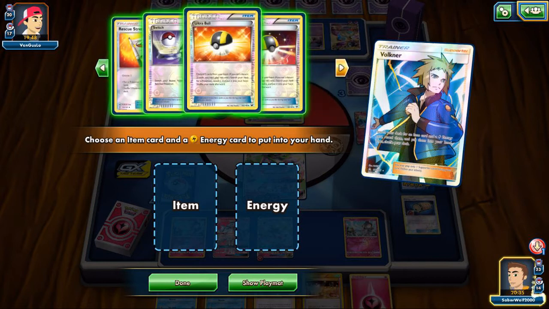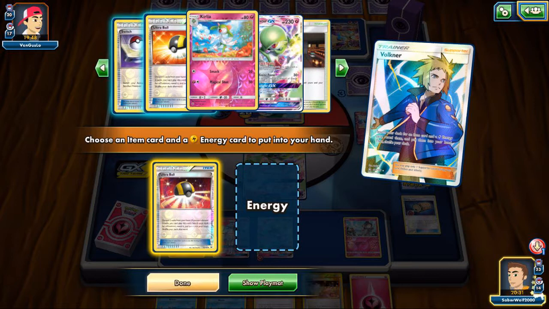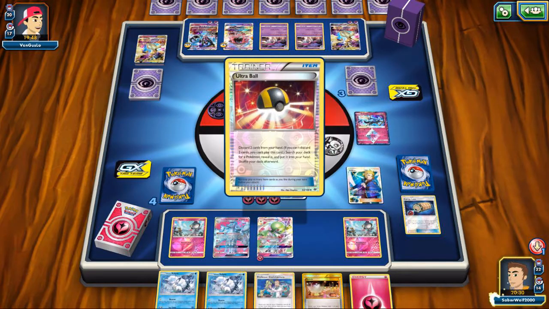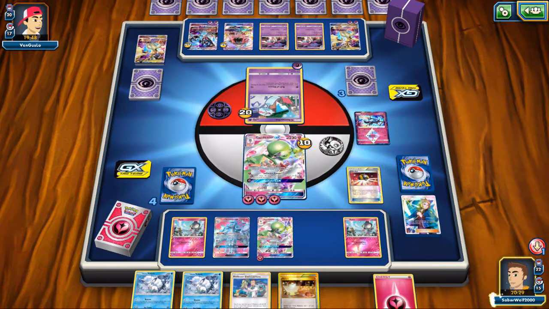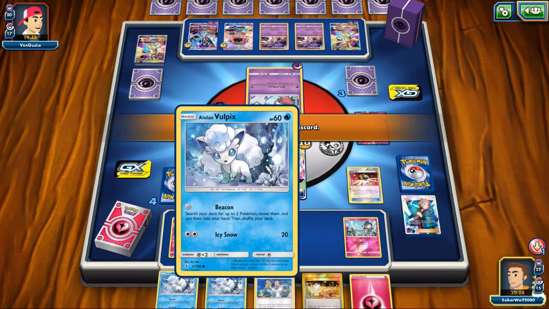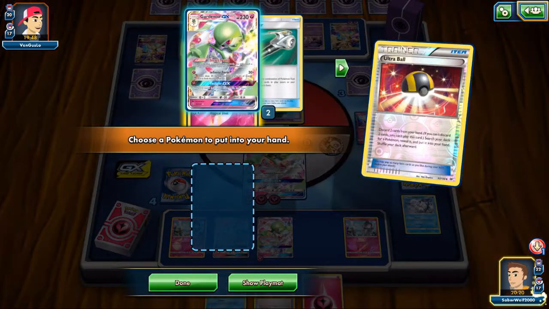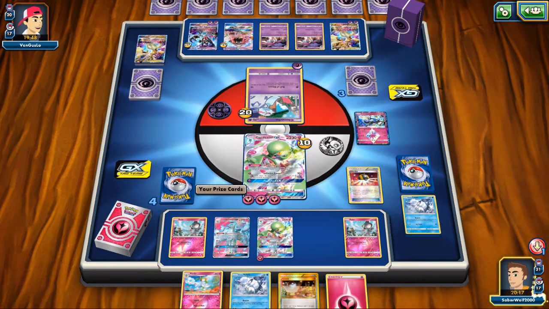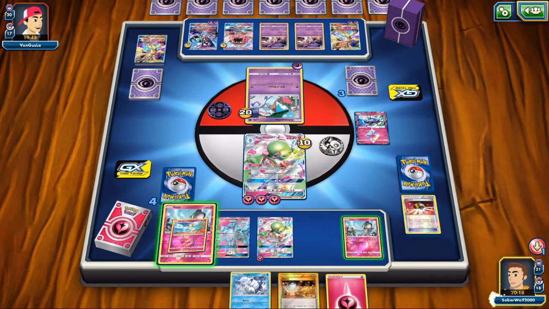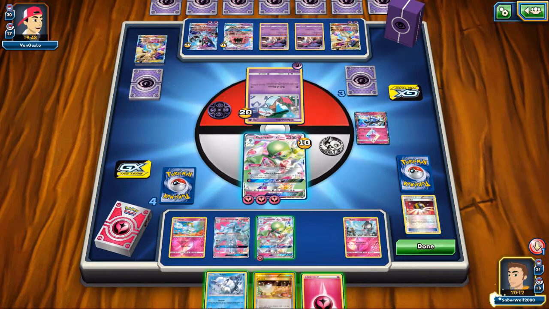And let's see here. I'm going to use Volkner here. What am I going to get? Ultra Ball. Might as well get rid of the Vulpixes. I don't need them. Or get rid of 1 Vulpix and the Elm, I suppose. And let's get Curlia. It's the only thing that I can really get here. Prepare for the third Gardevoir GX. Okay. What to do, what to do.